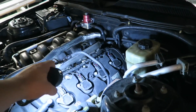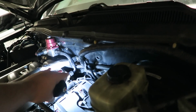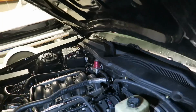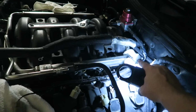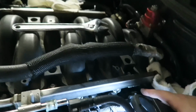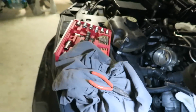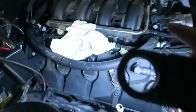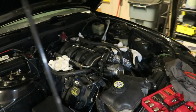Alright, let me show you exactly. I unplugged this line right here, the quick line to my fuel system. Now I'm going to unplug this right here, connected to the fuel rail and the other side. Current update: we got this unplugged, and the fuel rails unplugged right there. I unplugged the injectors right here, 1, 2, 3, 4, and did them on the other side as well, 1, 2, 3, 4, and the fuel rail as well. So now I need to take the fuel rails out.